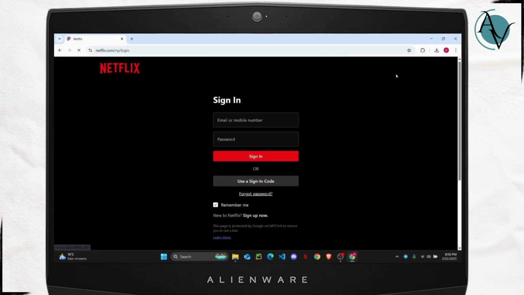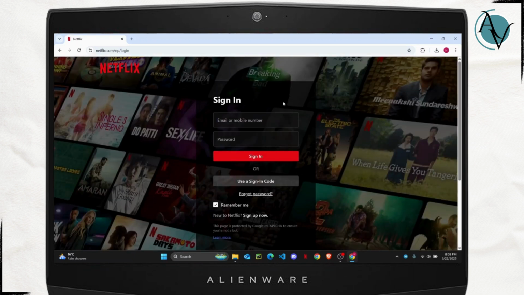And once you have clicked on it, you'll be taken to another sign-in portal. Here you're just going to have to enter the email address that's connected to your account, and then simply enter the password of your account. Once you've done that, if you want to view your password, click on this eye icon and then click on sign in. And if your login credentials are correct, you'll be able to directly sign into your account.